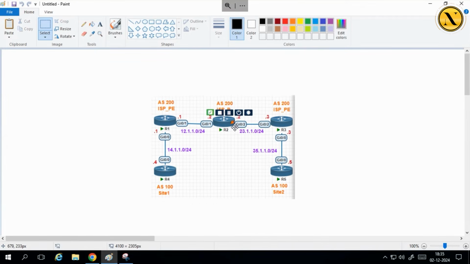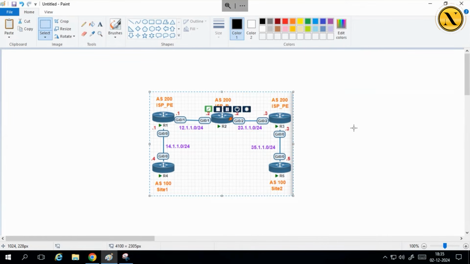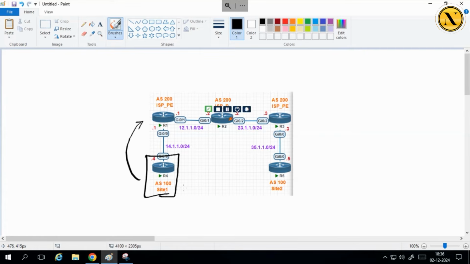See what happens when your EBGP routers are exchanging routes. They are exchanging their AS number. So what is the AS number here? That will be 100. What is the AS number here? That will be 100.